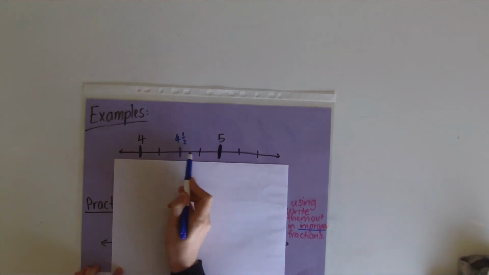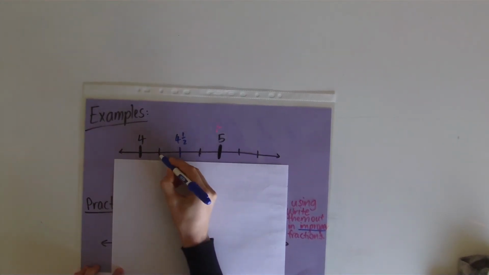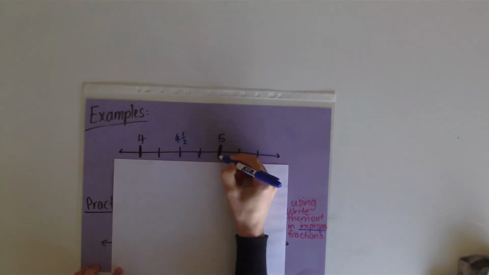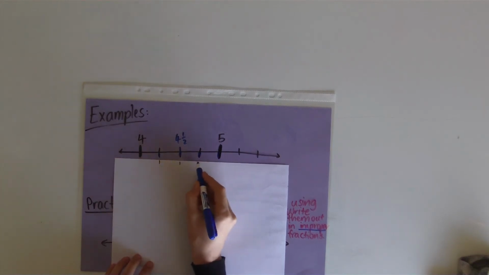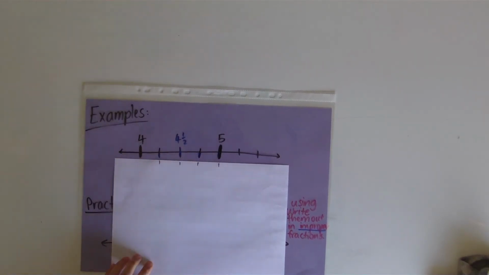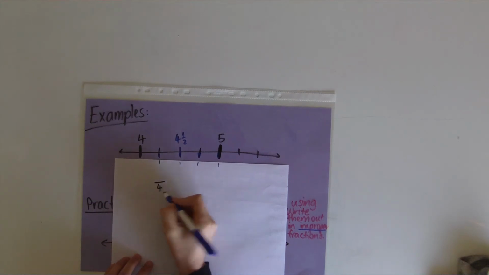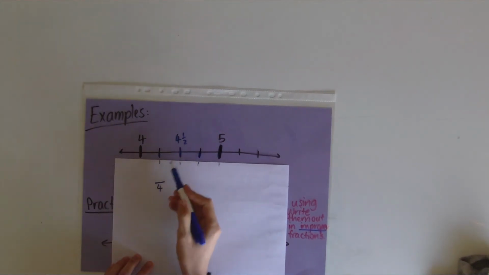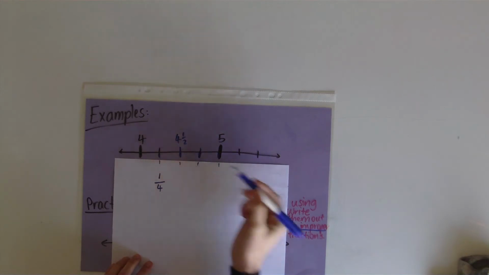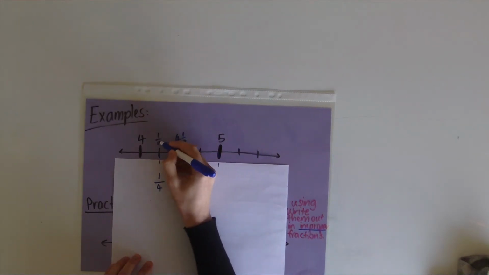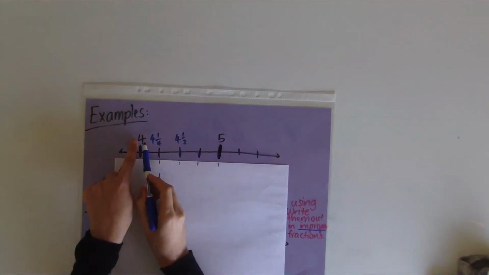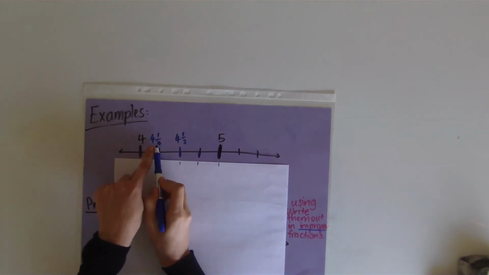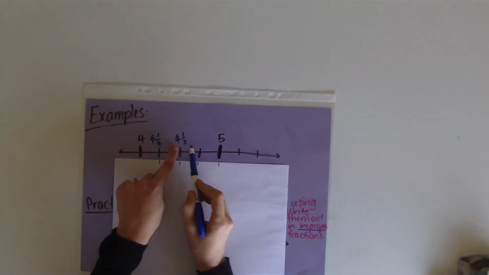I know there's 1, 2, 3, 4 parts over here, the increments. So 1, 2, 3, 4 to get to 5. So I know that there is going to be out of 4 because there are 4 parts there. Now this is the first part out of 4. So I can write 1/4. This is 4 and 1/4. This is something that we always need to remember. Whatever the whole number is, it needs to continue on. 4, then it's 4 and 1/4, then it's 4.5.